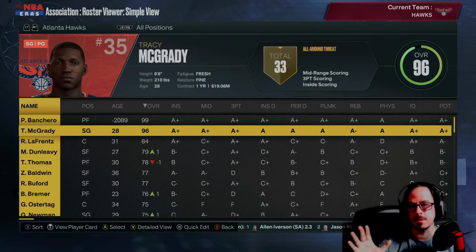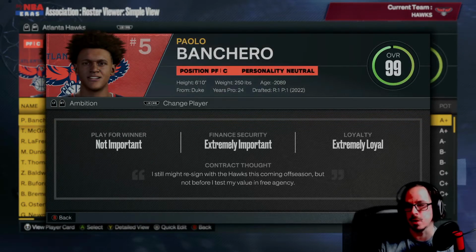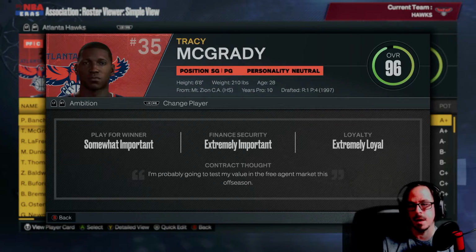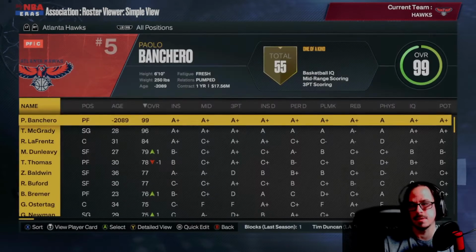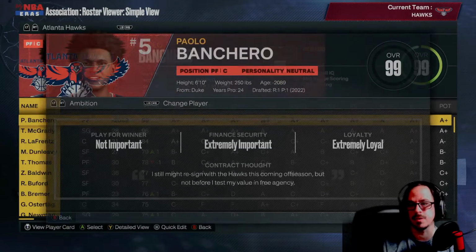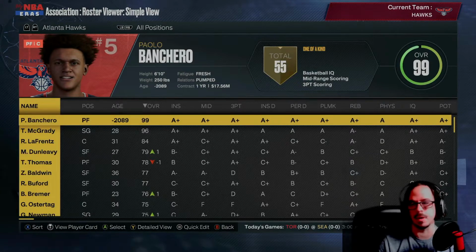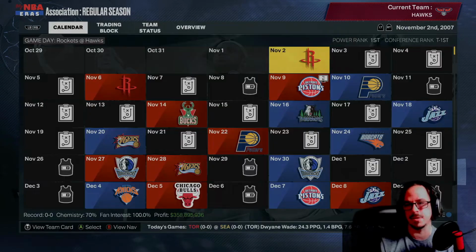All right, so going into the 2007-2008 season, even though they've been really successful together, Paolo and Tracy McGrady are both in the last year of their respective contracts, and both of them are saying that they're gonna test their value in free agency. Paolo has stayed put his entire career, which is what, 24 years so far. He's been staying put in Atlanta, but T-Mac might have got his championships.